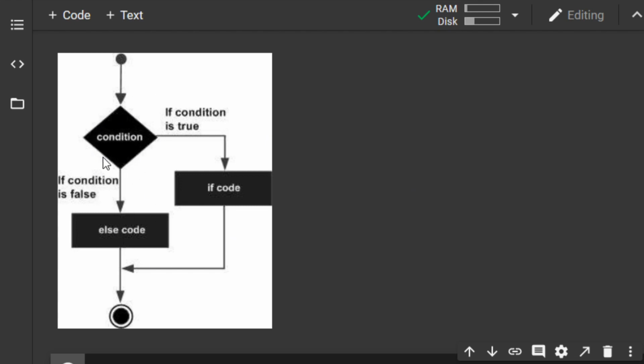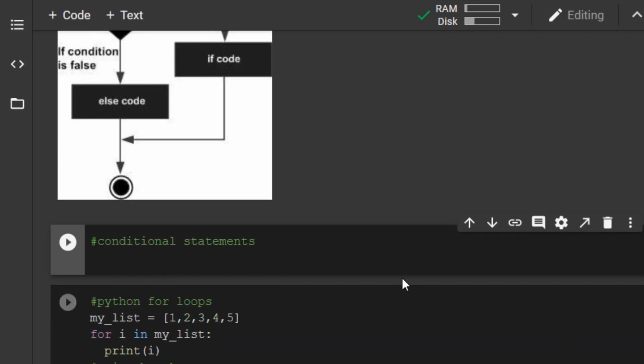You see here you have the condition. You will state the condition, for example, if you have an array, or it can be a simple condition like if x is 5. Now if this condition is true, then you write the code for what should happen. If the condition is false, that is if x is not 5, then you write the code. So in Python we call the conditional statements if and else statements. Now let's get our hands dirty and understand this better.